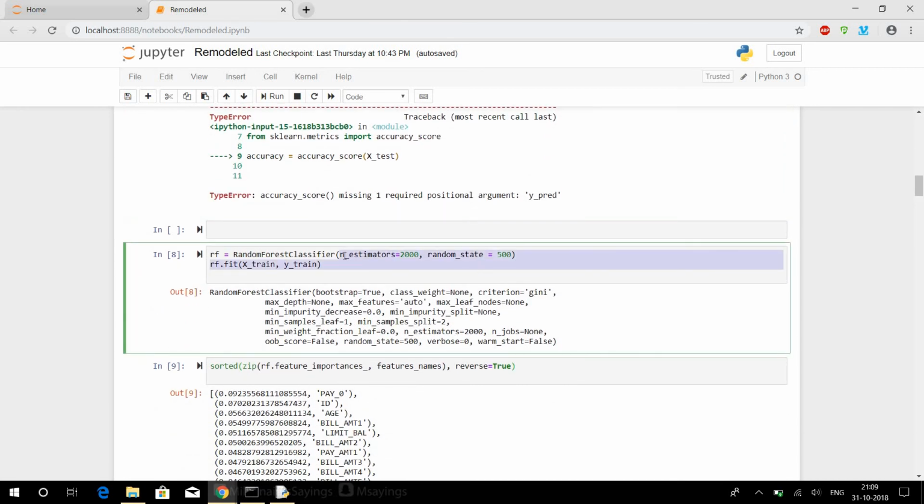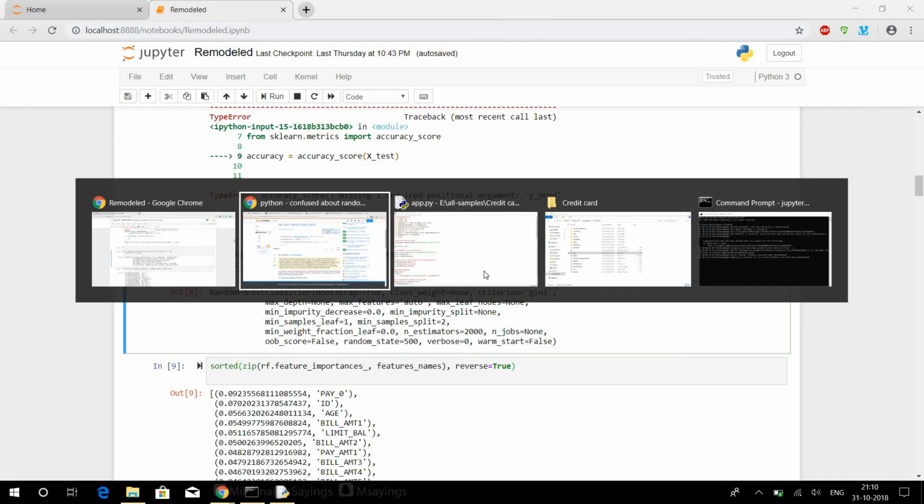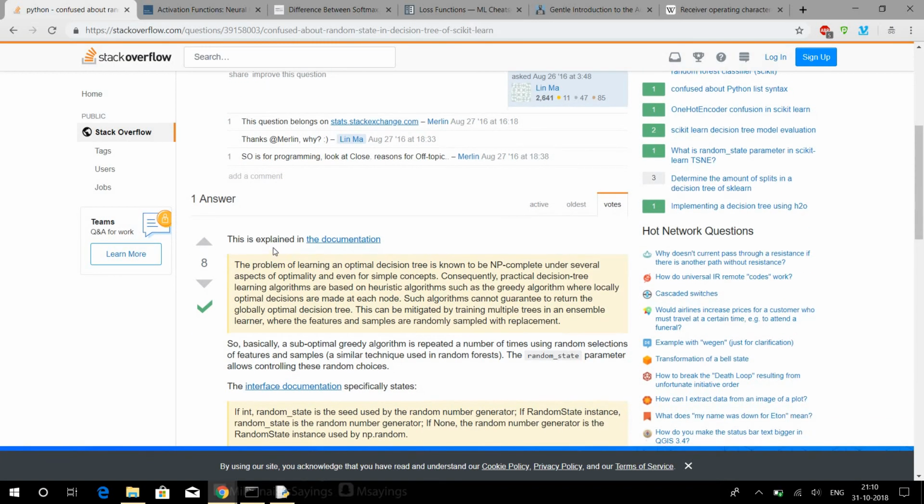And now I'm fitting this random forest classifier model with 2,000 trees. The n_estimators actually shows the number of trees I want to build in order to classify the next label. And this random state is actually a seed value, which will be further explained here. Like you see, the problem of learning an optimal decision tree is NP complete.